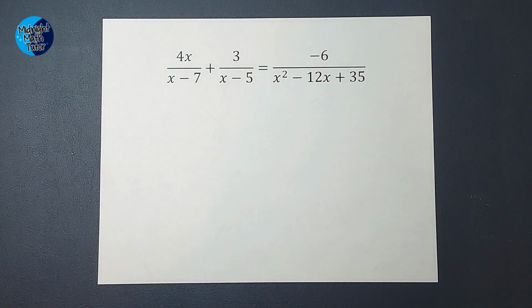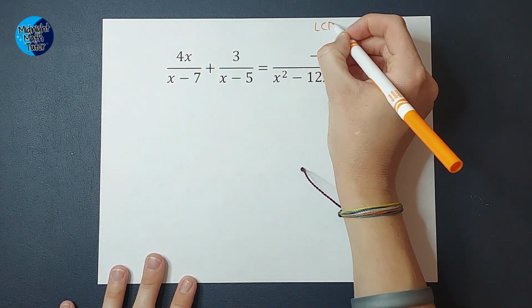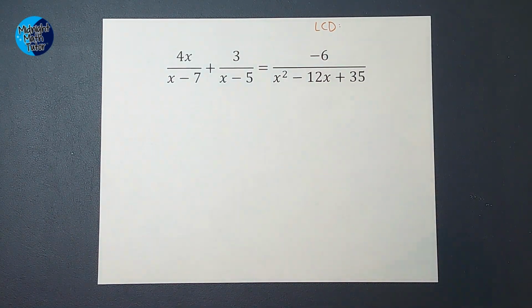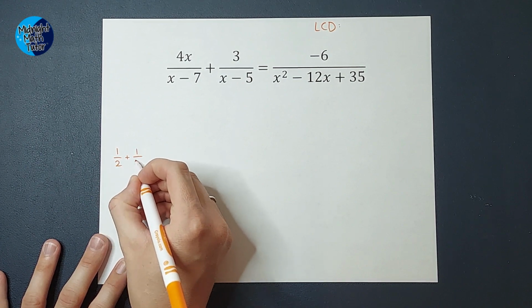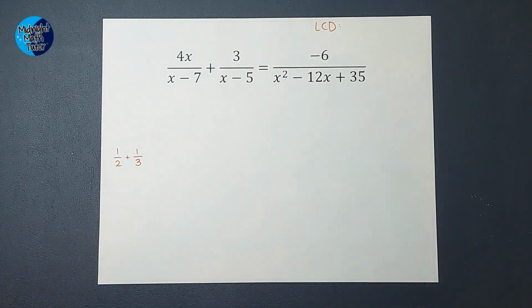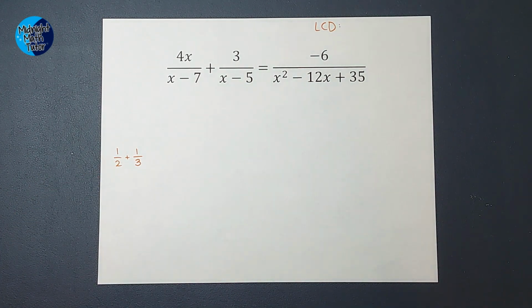So what we need to find is called our LCD, our least common denominator, okay? And you're like, oh, that sounds familiar, right? So when we add or subtract fractions, if I have 1/2 plus 1/3, I have to figure out the least common denominator, right? In this case, it would be 6, right? So we multiplied 2 times 3 and got 6, right? Now, that's not always going to be your LCD, just multiplying them together. Sometimes it'll be something less than that, but that does work often, okay?